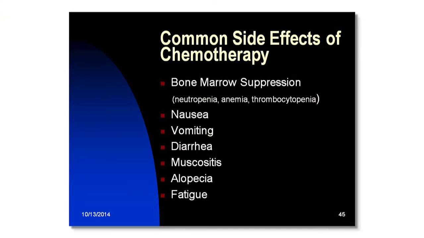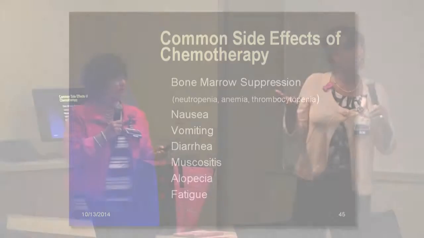All right, so this is really quick on side effects of chemotherapy. It really depends on the drugs that you're getting. The side effects depend on the drugs, but some of the common ones are bone marrow suppression. Now, Sheena and I have been here for over 20 years, so we've seen a big improvement in treating the side effects from chemotherapy. But bone marrow suppression, where your blood counts drop, puts you at risk for infection, fatigue, bleeding. So those are things your doctor will monitor.